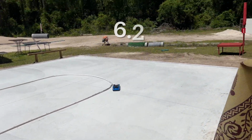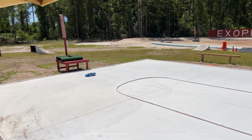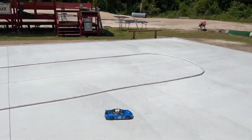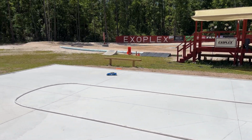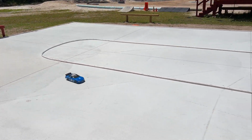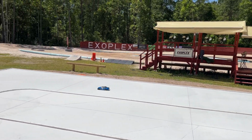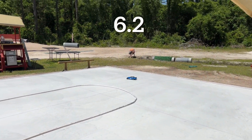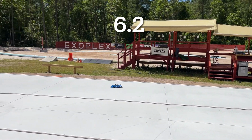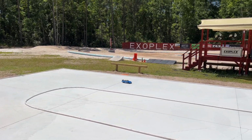Definitely got more punch in the stock system, which is to be expected. As far as the gearing, I think it's absolutely perfect with the stock pinion gear. I'm not exactly sure. I think maybe it's a 26 tooth. It's either a 26 or a 30. I got to put my old man glasses on and do some counting. But this thing is running really good here, man. Oh, well, except for when you do that.